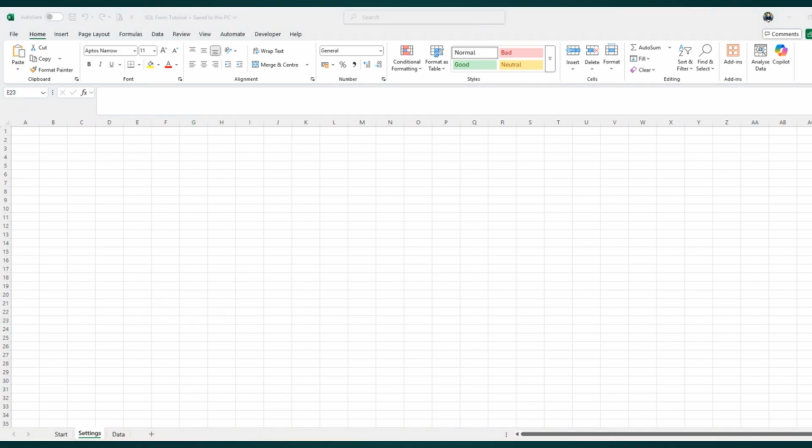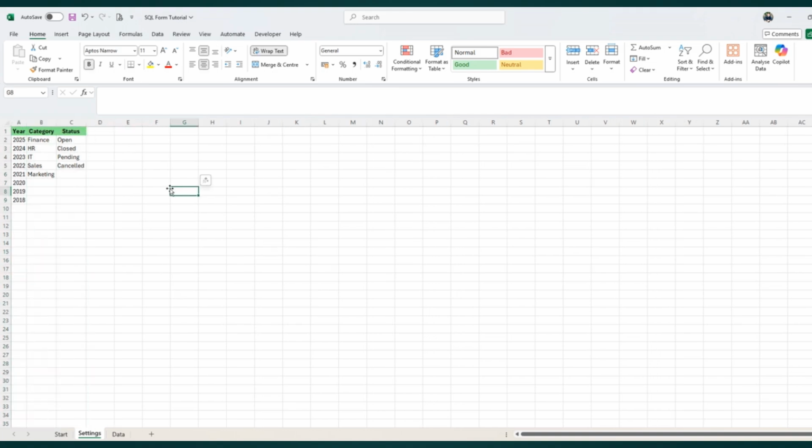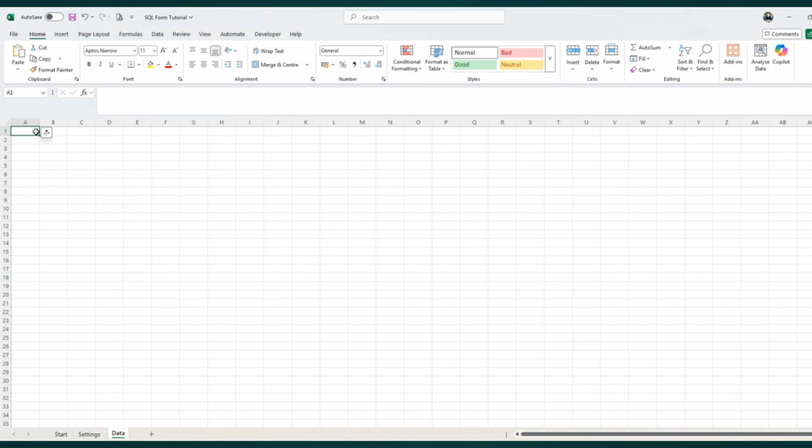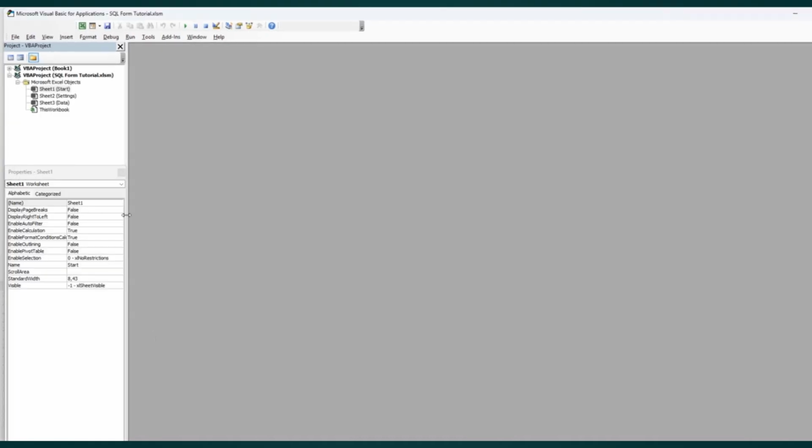Let's start with the setting sheet here. You can just pause the video and copy it in yourself. It's just year, category, status. And you can use the toolkit template with the Python code that generates a CSV file that we uploaded into the SQL database in a previous step, or the CSV file that's also included. Then we just need the headers here. That's it. Then we go to Visual Basic, Alt F11.